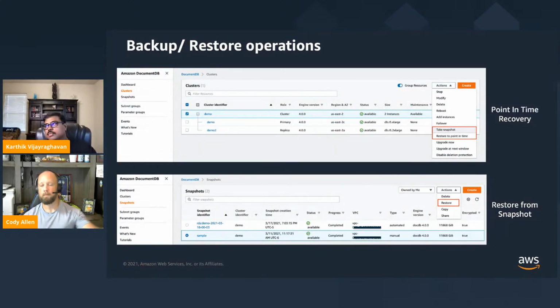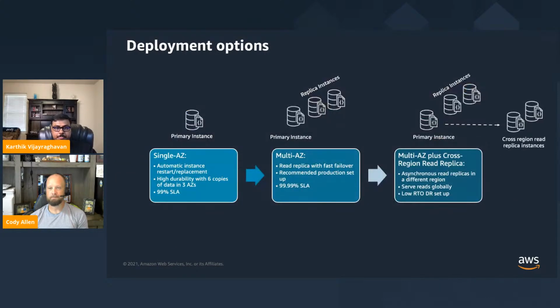Cool. And then some operations. If you've not been to the DocumentDB console, this is how you take a snapshot. It's pretty easy. You just select the cluster identifier and say, I want to take a snapshot, or I want to restore to a point in time. You can do all those things. And if you want to do a full restore, there is a snapshot menu on the left. You select that and just go to actions and say, I want to do a restore from the snapshot. So, a fully managed service, right? So it has to be simple. So we try to keep it simple for our customers.